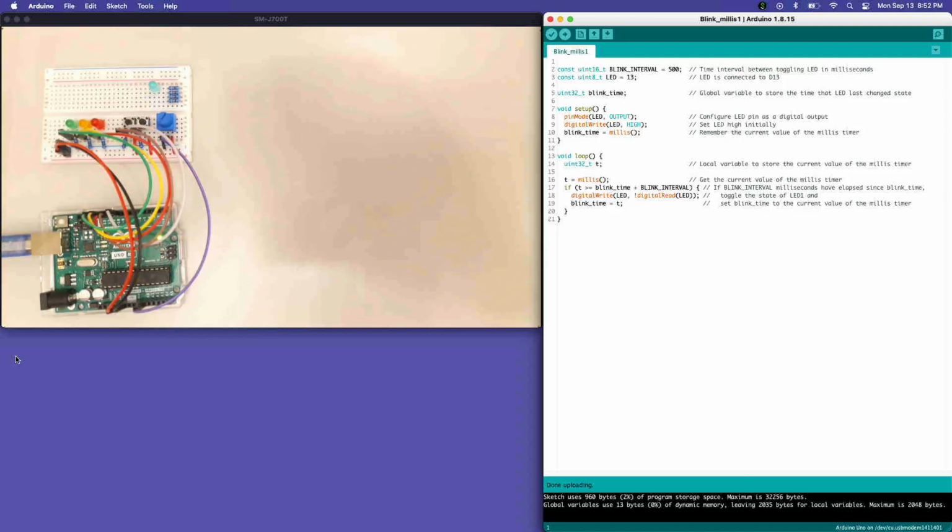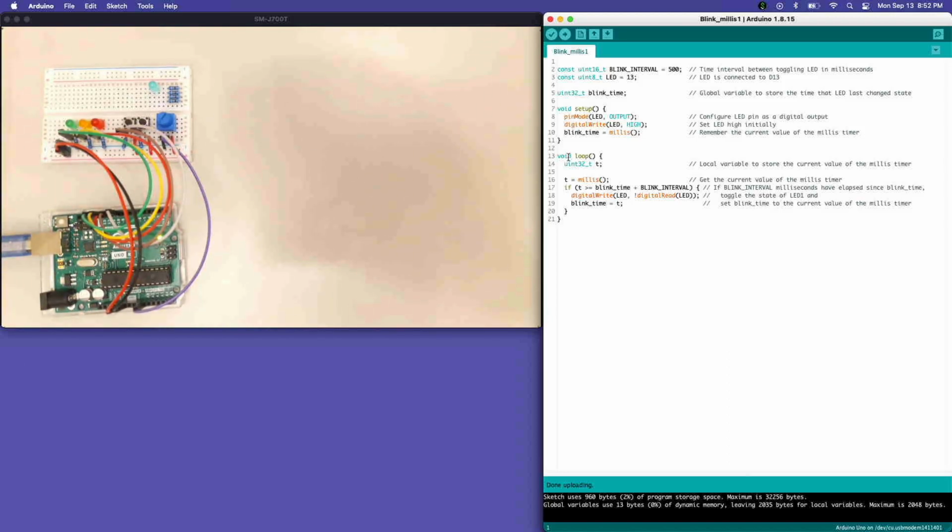In this video, I'd like to revisit the blink Millis sequence of sketches that we've been going through, and to go back and address an issue with the code as we've developed it so far. And that has to do with the overflow of the Millis timer. So I have here running just the basic blink Millis 1 sketch, where we're flashing at 1 Hertz.